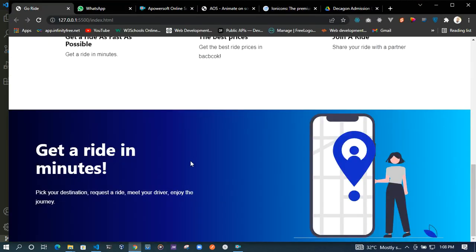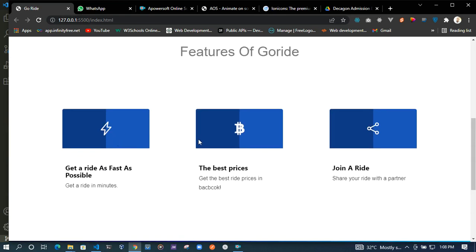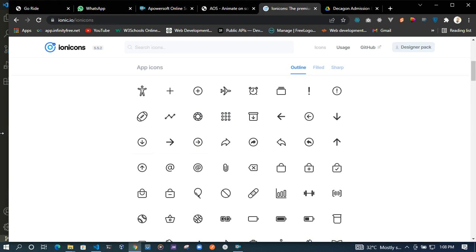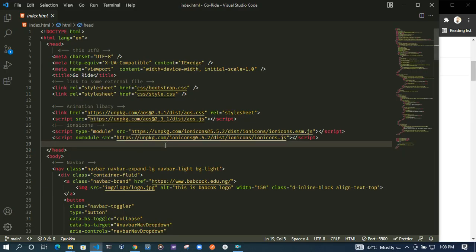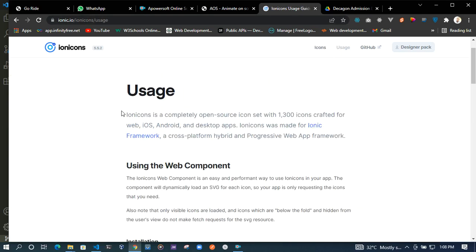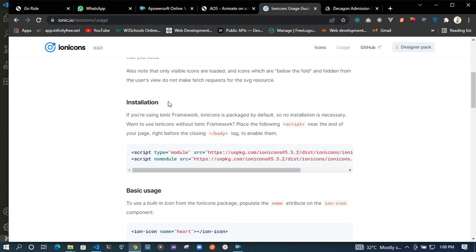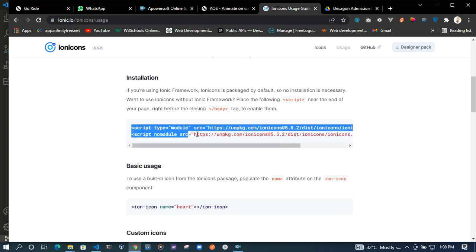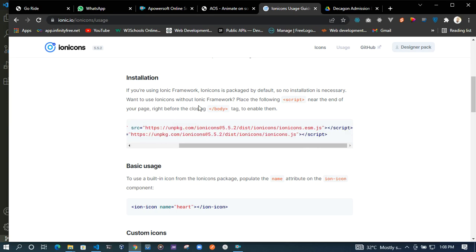So this particular icon which you see here is being provided from this library, and you can get that by following their documentation. As you go into their docs or usage, it shows you how to make use of this icon library. You definitely need to put this within the head of this particular page.